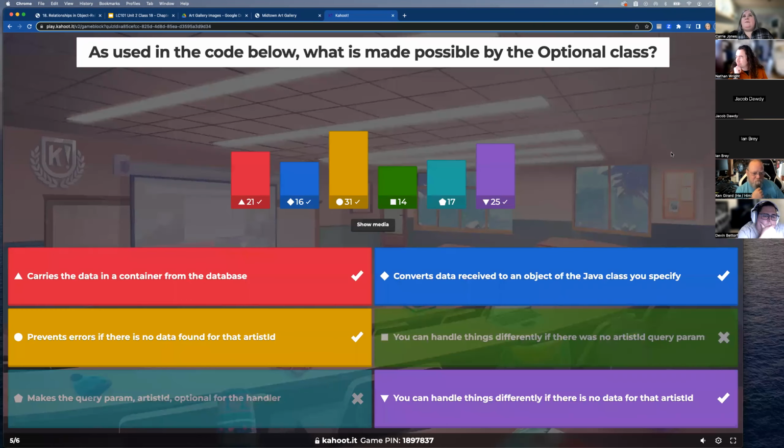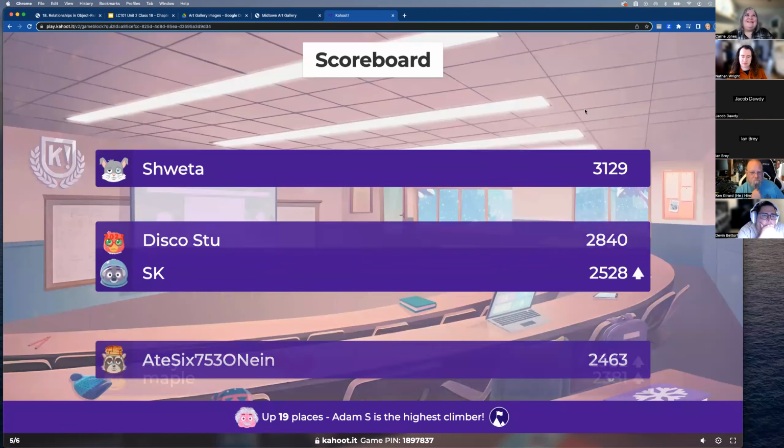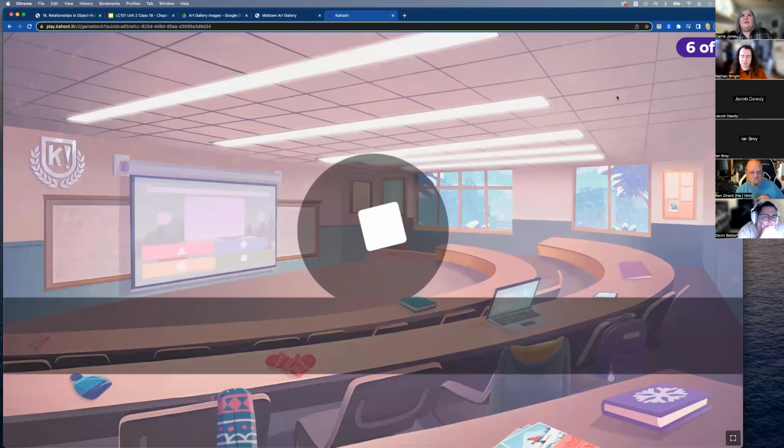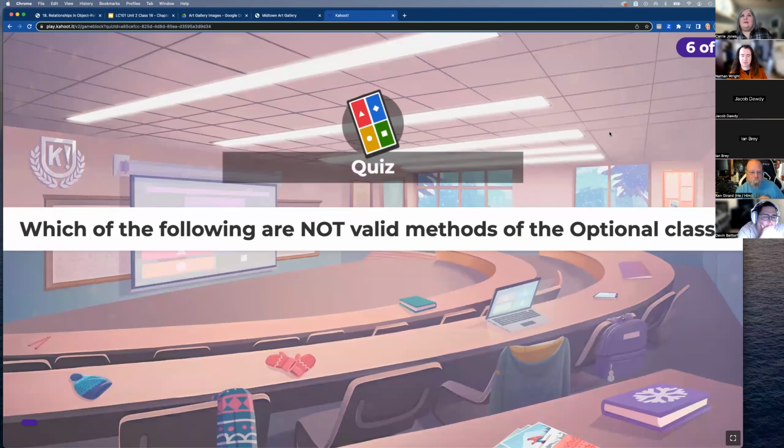Okay, so lots to think about there, but when I was a student, optional was barely touched on. I realized I had to talk to my instructor and do a bunch of research, and finally he said, yeah, this actually is important. So I wanted to make sure to cover it very thoroughly, as I am wont to do in all things. Okay, and our music quit on us.